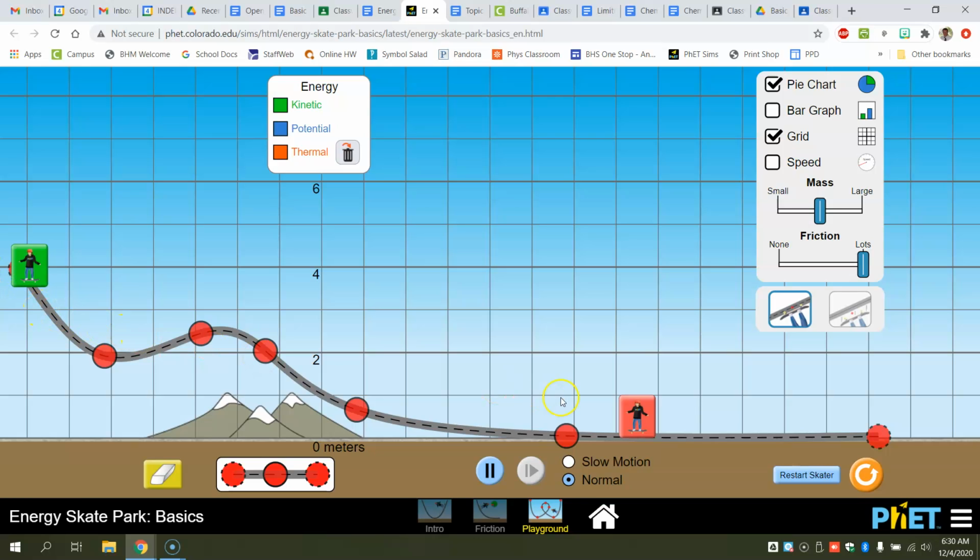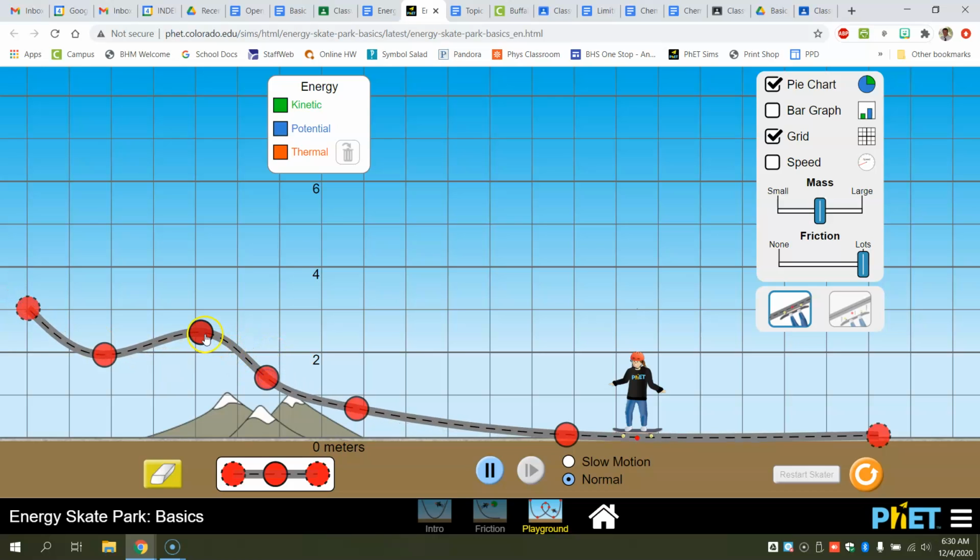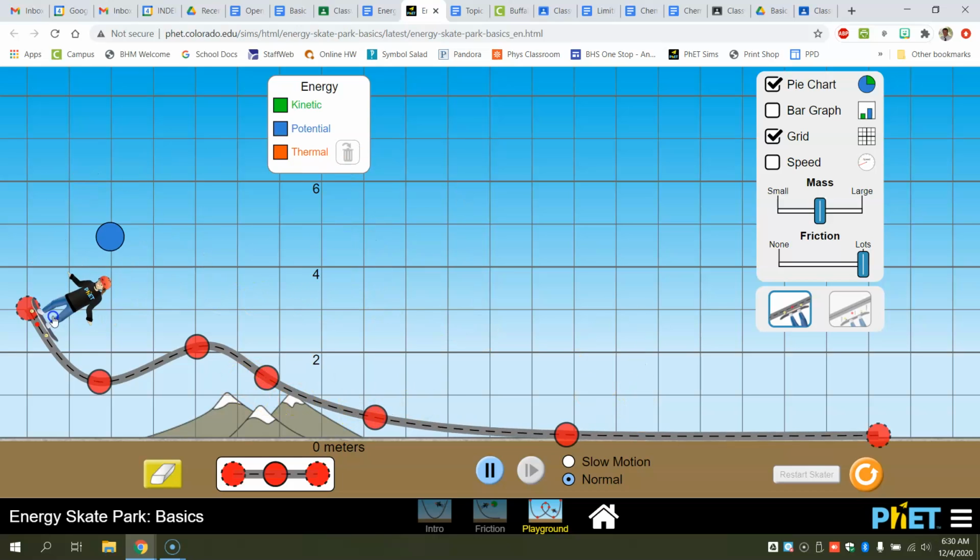So we're going to return our skater back to here. Let's start with a little less energy, which means we'll probably have to lower our hill as well. We'll lower our hill down. All right, and now let's try our skater here. So we gave him less energy off the start, just enough to get over that first hill.